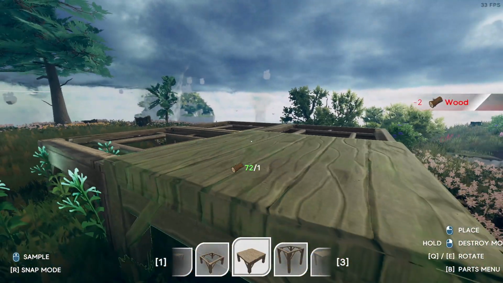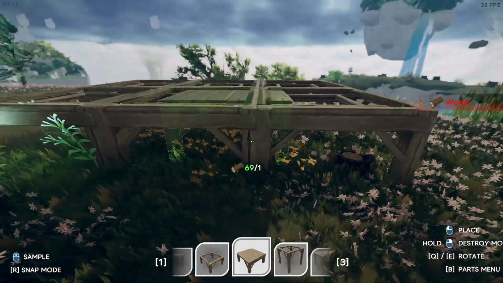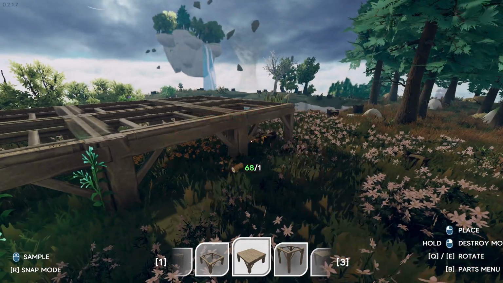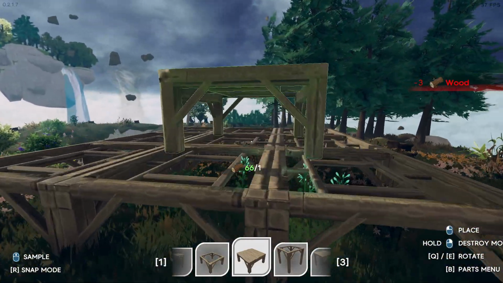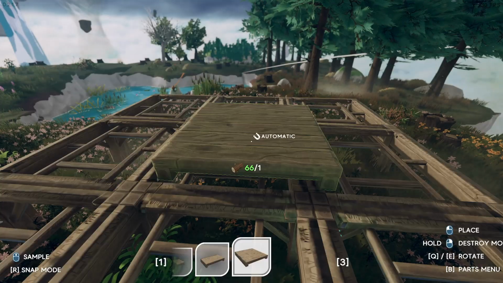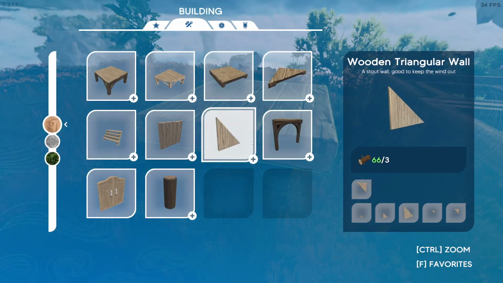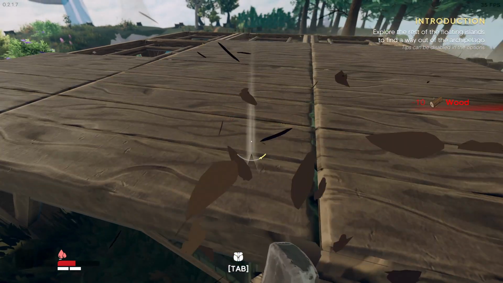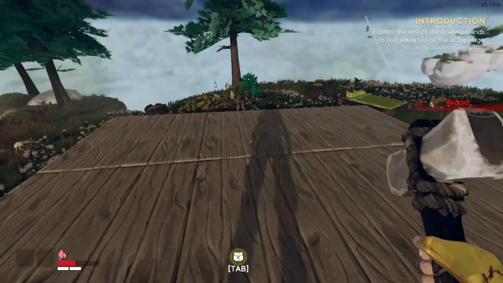Let's make ourselves a house. We'll start with a, oh dear. That's nice, so you can just grab the materials back, right. Okay. Oh wow, it just builds a whole structure. Nice. I like that. Okay.